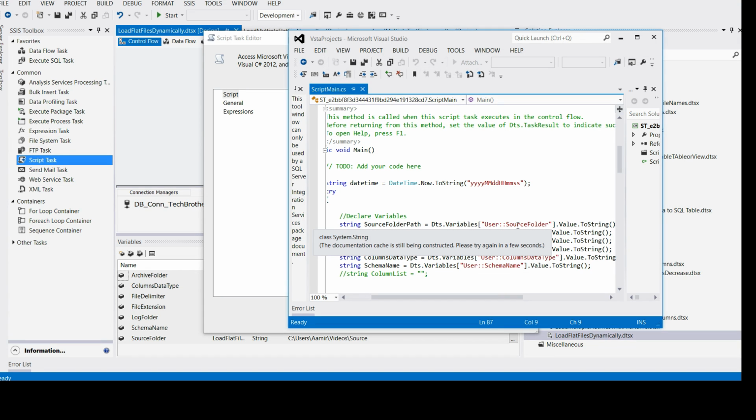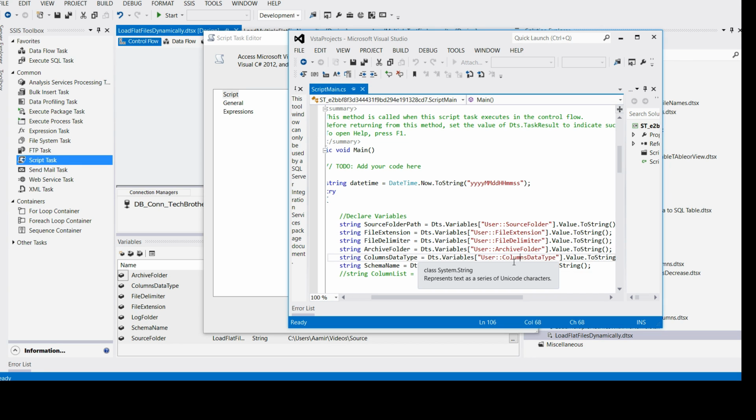So we have source folder. Okay, fine. File extension, fine. File delimiter, okay, looks good. Archive, okay, looks good.